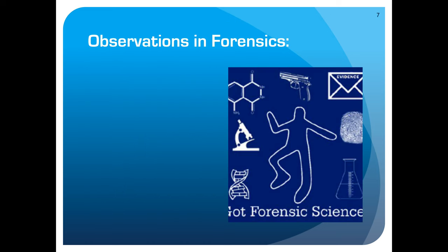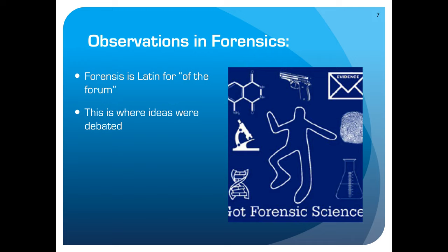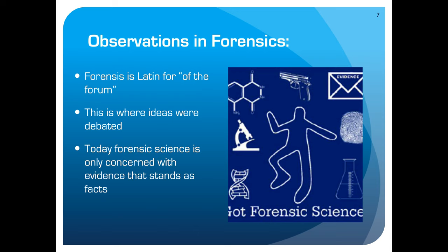So, your book talked about how there's a technical definition for forensics. Forensics is using scientific knowledge to answer legal questions. But the term forensics actually comes from a Latin word, 'forensis,' which means 'of the forum.' Way back when, the forum is where ideas were debated. If there was a dispute or an argument that they had to get to the bottom of, they would have people in the forum debate their ideas, and then the most convincing case won — which isn't really too far off from what our court systems look like today.